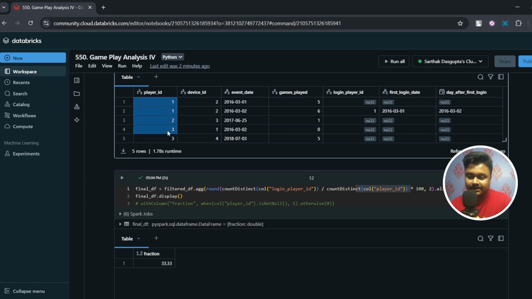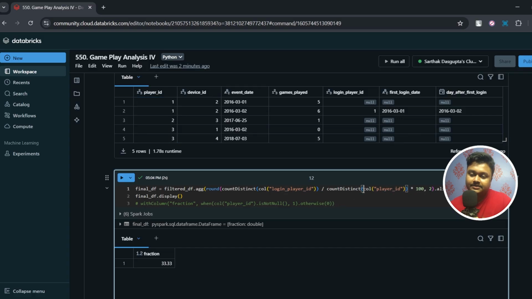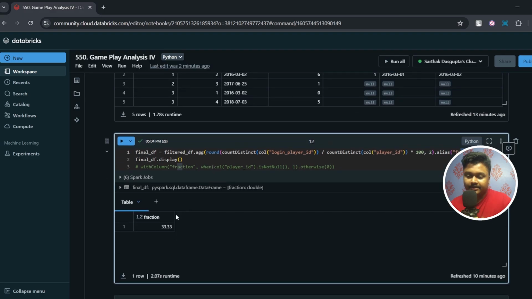As you can see, there are 3 distinct players. So the answer will be 1 divided by 3 multiplied by 100. As I want 2 decimal places, I have used round here and written comma 2. Finally, I'm giving an alias called fraction. And when I display the result, the fraction is 33.33%.